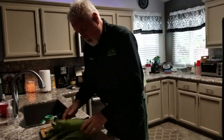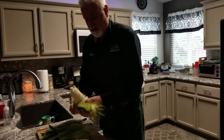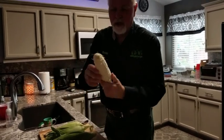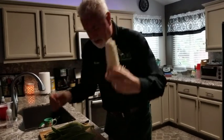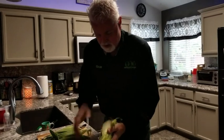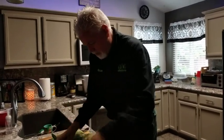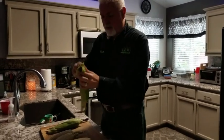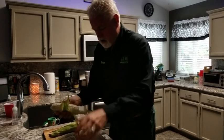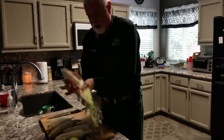One. Two. And you don't have to worry so much about all these little hairs and stuff that you can see, because we got a little plan for them hairs. Okay, there's three of them. We're doing a total of 6 ears of corn. We're gonna roast them in a way that you ain't never seen before, and it's awesome.